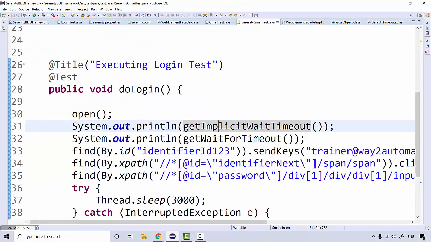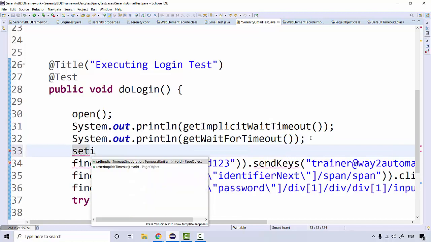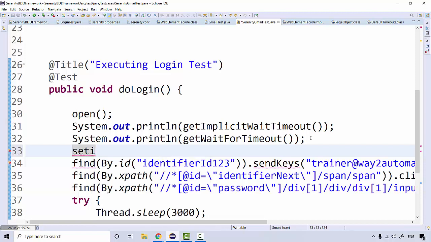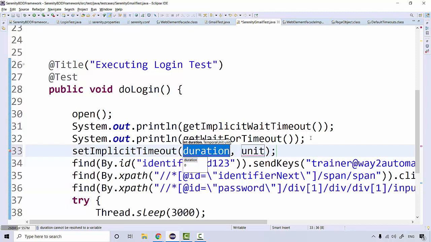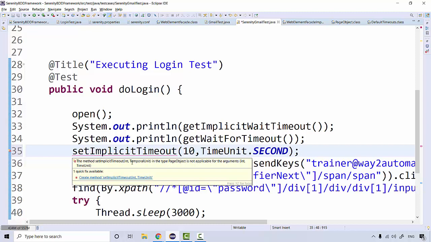So again, go over here and you can say set implicit wait timeout to, let's say, 10. Previously we used to do it like TimeUnit.SECONDS, but right now you can see it is throwing some exception. It is saying that it should come through this TemporalUnit.